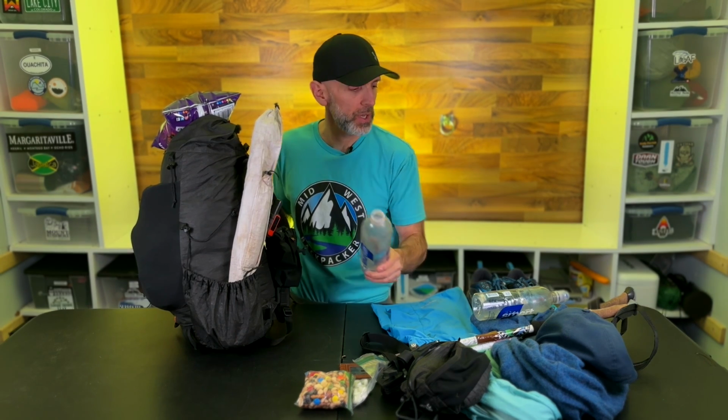On the side pocket over here, I have a 1 liter Smart Water bottle. I'm going to start with this thing empty. About 14 miles in, there will be a water source, and I'll fill up with water. I don't think that I will have this thing full of water hardly ever, but I learned on my Ozark Trail thru-hike that it would be nice to have a little bit more water capacity. So if I'm filling up with water, say an hour or two before I'm going to camp, I can carry that extra water and set up my hammock wherever I want to camp, and it doesn't need to be next to water, and I'll have plenty of water for camping and for the next morning.